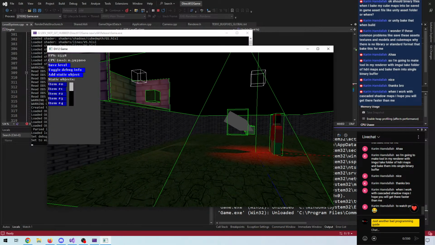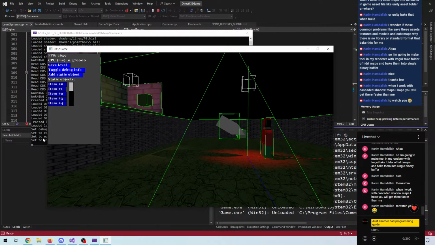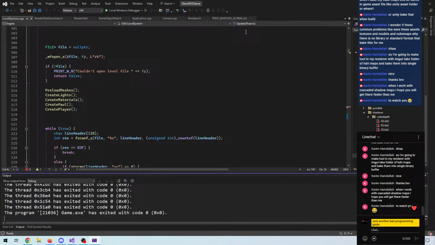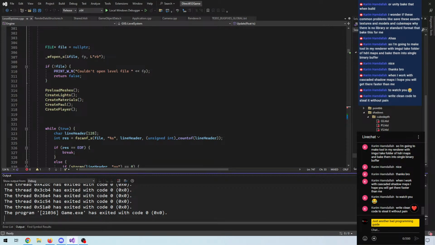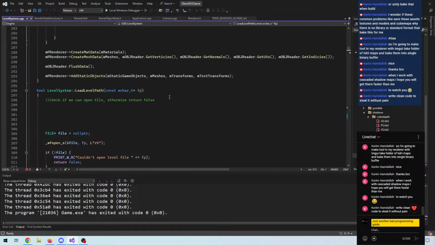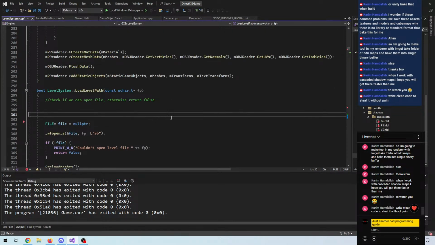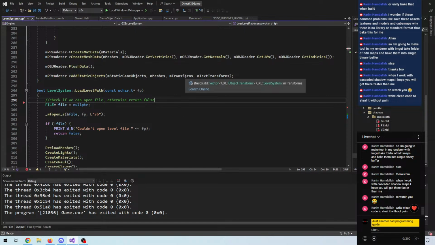Have you implemented shadow maps? Yeah, well, my implementation is not so elegant right now, but I'll optimize it down the road.